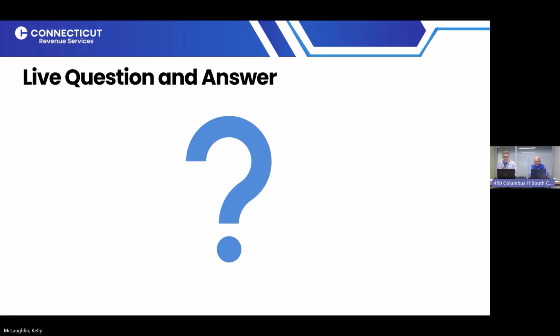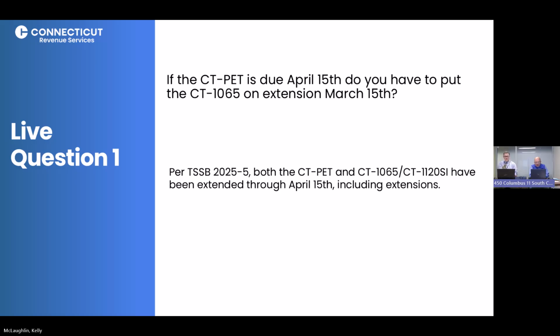Here's the first question. Let's see. If the CT-PET is due April 15th, do you have to put the CT-1065 on extension March 15th? This was covered in one of the questions, so I would direct anyone to our website under publications to view the Taxpayer Services Special Bulletin recently issued 2025-5. With this initiative, both the filing of extension requests as well as the filing of returns and making payment are extended through April 15th of 2025.